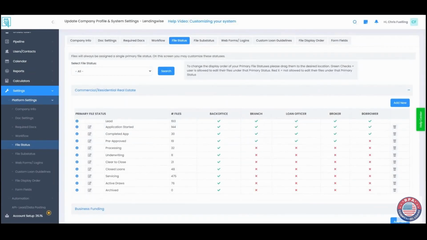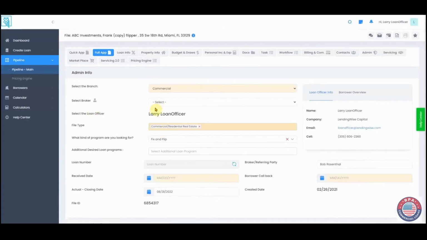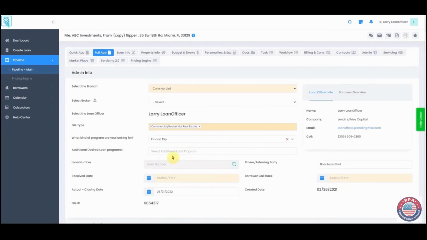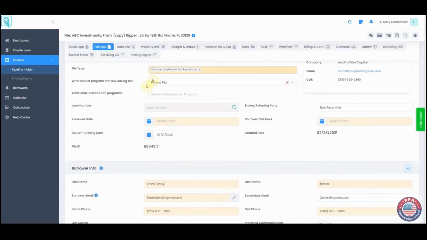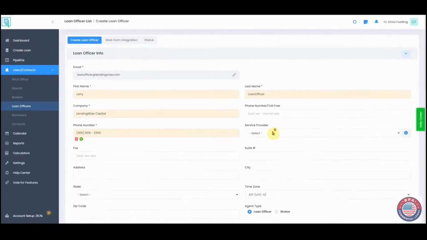So now that we changed the status of the file, you'll see I'm able to edit the same loan file because the status is now moved to, where is it? So the status is not here right now, but what I just did was I turned it on.